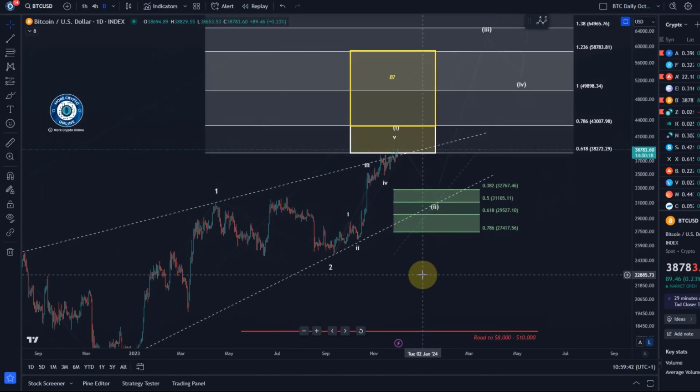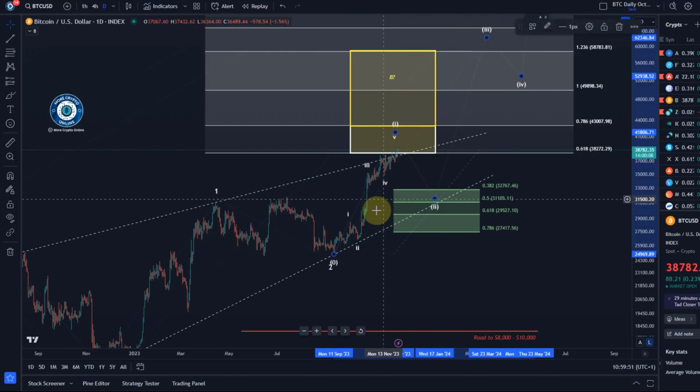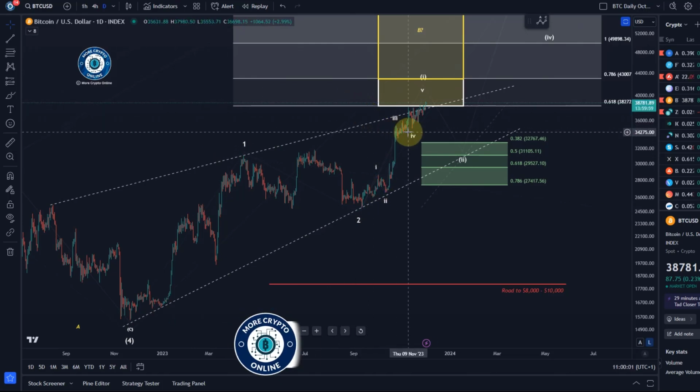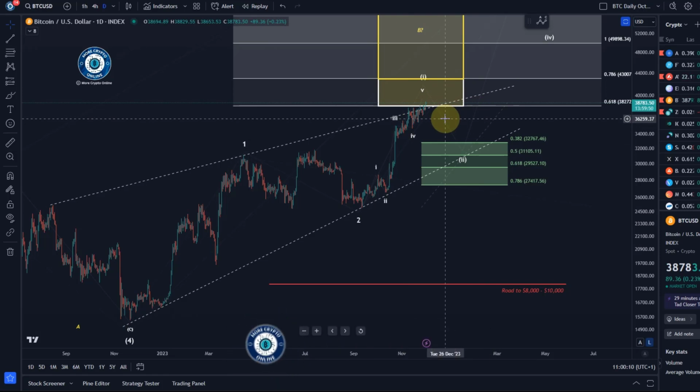The other scenario would be that if we break above 43K, it needs a reinterpretation, because then this wave 1 will get too long. Yes, there are other interpretations that could be used, maybe a more nested 1-2 setup or something, but also there, ideally we don't really want to move up too much without a deeper corrective pullback, or at least some kind of a pullback, because otherwise it takes too much of a corrective look.